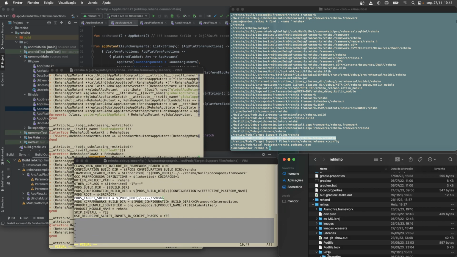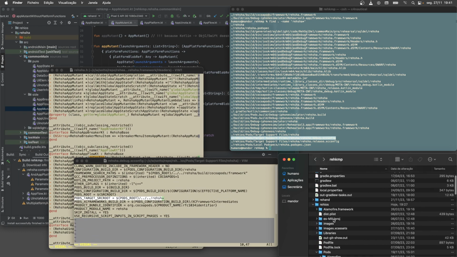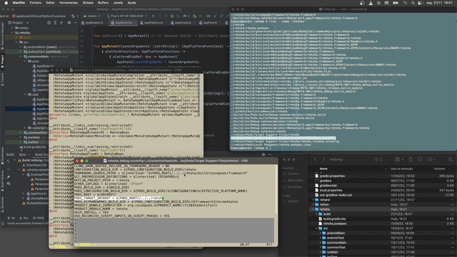Pods root is here. Go up 1, go up 2, whoa. Go up 1, go up 2, and come over here. So target root. Framework, this is where it finds the framework. So it finds the actual built framework here.